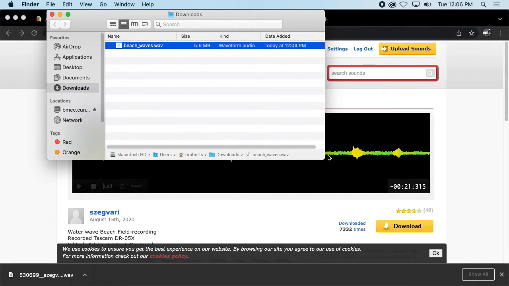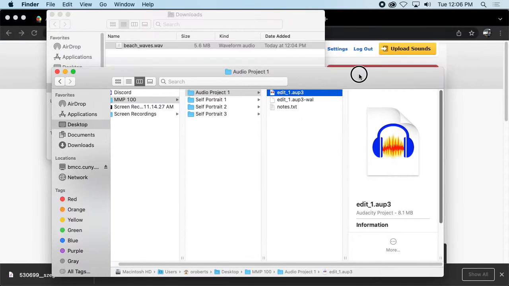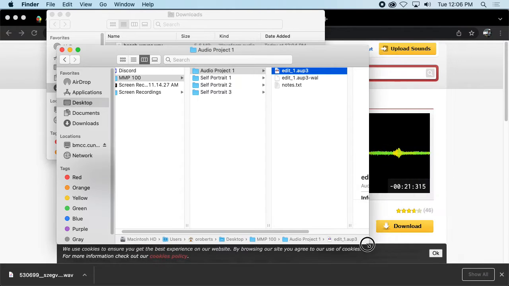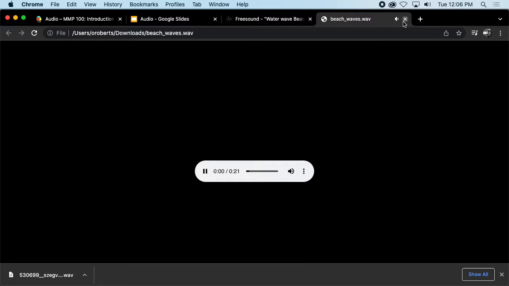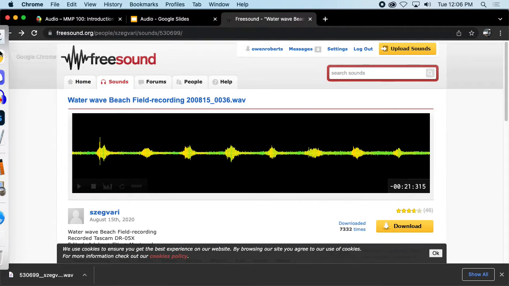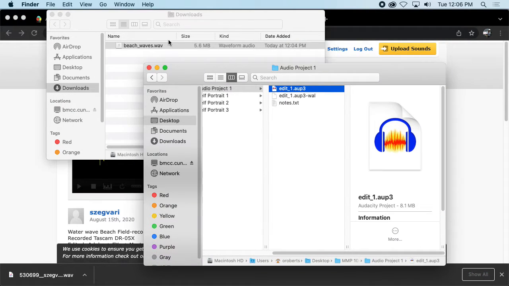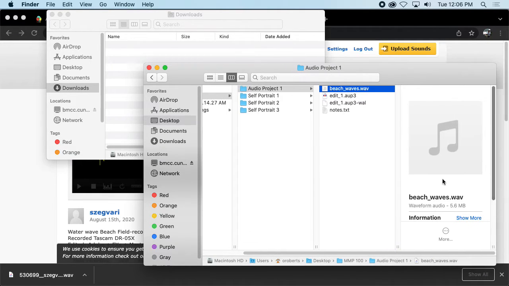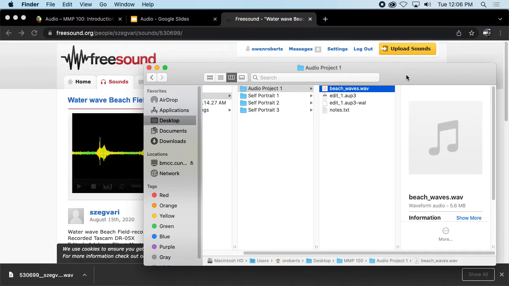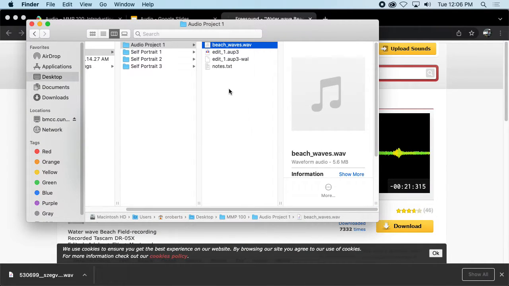I want to make sure that I don't lose this file in case I need to edit later. So I'm gonna also make sure to put it in my project folder. You're also gonna have to submit your project folder for this one, so you're gonna want to make sure you do that. So I'm gonna go to the Finder and drag this from my downloads folder into Audio Project 1. So I have that there now. And now I can add this into Audacity just by dragging it.